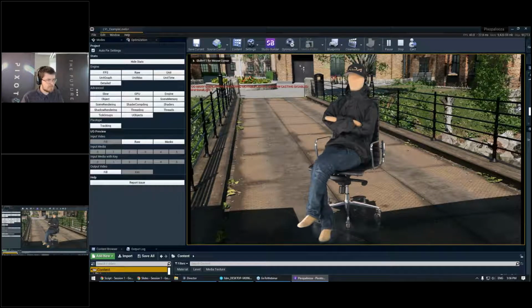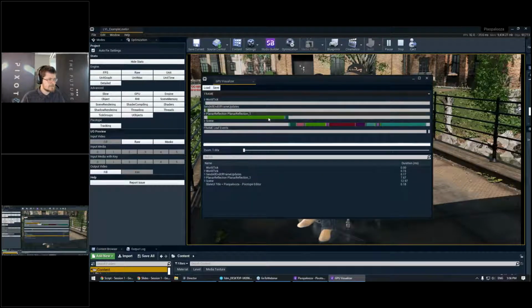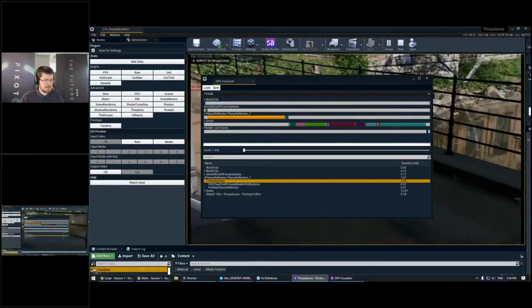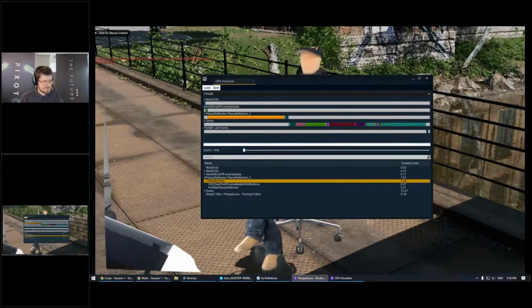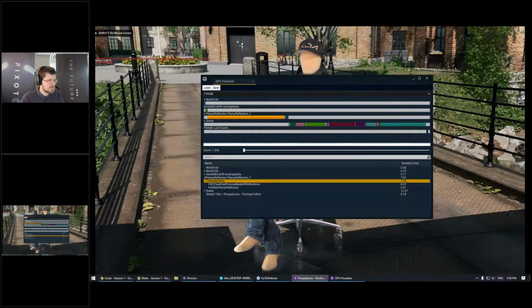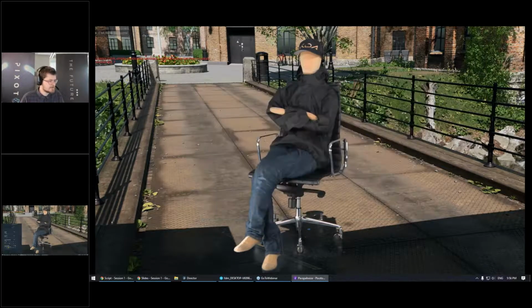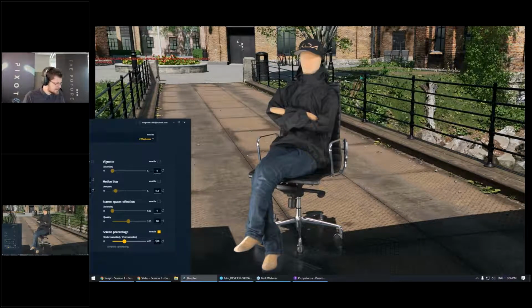And if we open Profile GPU to get a breakdown of a single frame, we can see that we are currently spending about 35% of our render time or render budget on planar reflections, which are basically the reflections we are seeing here on the water. And we could then, of course, start trying to optimize this, fix it by adjusting the parameters on the planar reflection actor. For now, we are going to do a much easier fix, which is going to be dialing our screen percentage back to 100%.